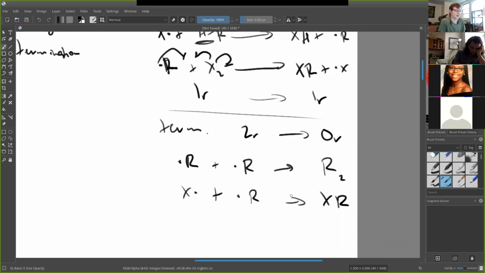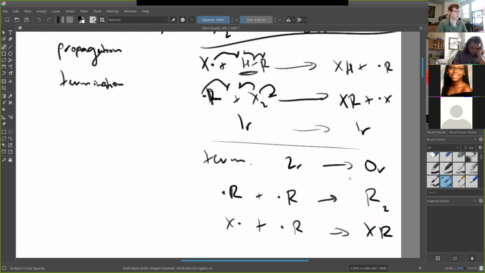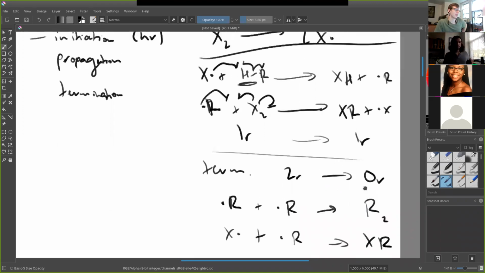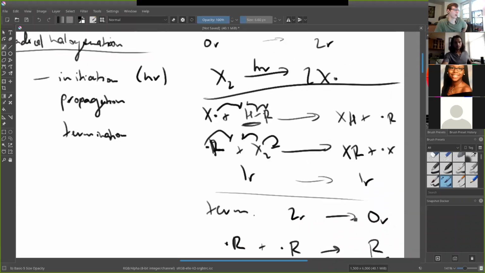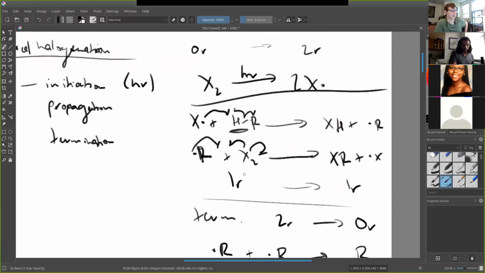It doesn't always happen. You wind up getting some mess with these reactions, and it's kind of unavoidable. These are not the cleanest reactions, but they're very common. There are ways of cleaning them up, but that's something for Orgo lab. So we have these 3 steps of how this reaction goes. All it needs is light to start, and then it'll keep going on its own. I tried to keep this very general because this X2 can be a lot of things.